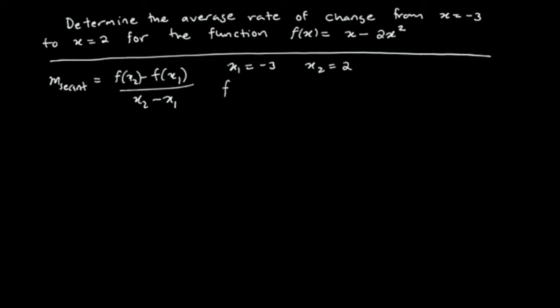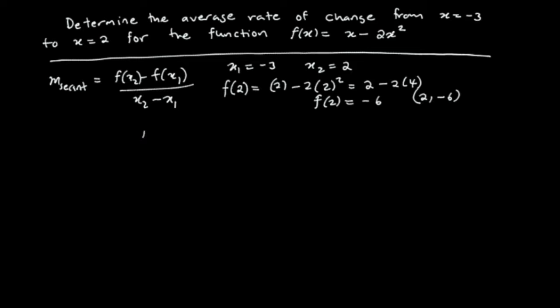So f of x2 is basically f of 2, which is equal to, if I plug 2 into the function, you get 2 minus 2 times 2 squared, which is 2 minus 2 times 4, which will give you -6, all right? So what this is telling us is that f of 2 is equal to -6. In translation, what that reads out is y when x is equal to 2 is equal to -6. So the point here is 2 and -6. Okay, so that's one possible point on our graph.